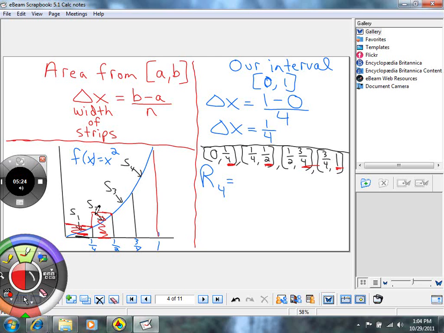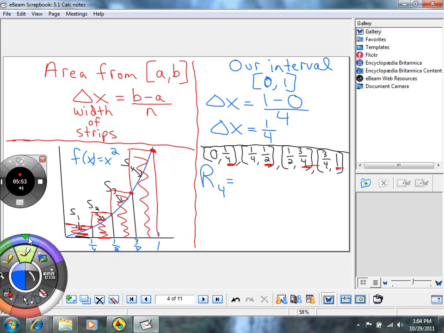Then I would go to my next interval from 1/2 to 3/4, and I'm going to pretend like my rectangle is this tall. So I'm going to draw it. There's my third rectangle. Then I'm going to go to my fourth rectangle. I'm going to pretend like it's as tall as the right side of the interval. So it's going to be like that. And then I'm going to kind of shade that in. So I've got 4 nice rectangles there. All I need to do is find the area of each of those rectangles and add them up. And that's going to give me an estimate for the area under the curve.